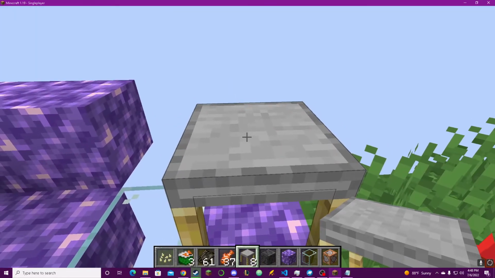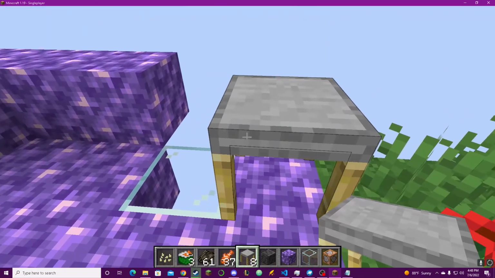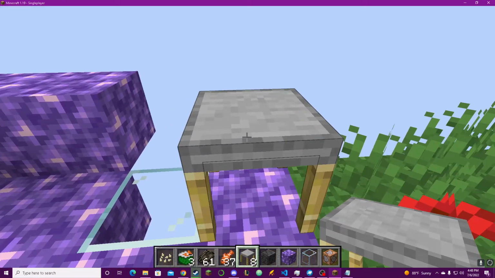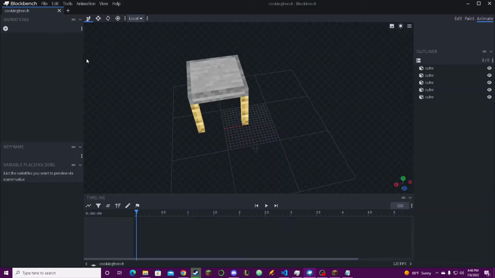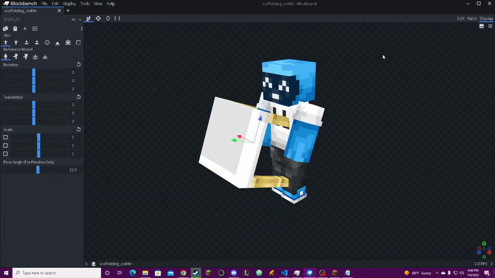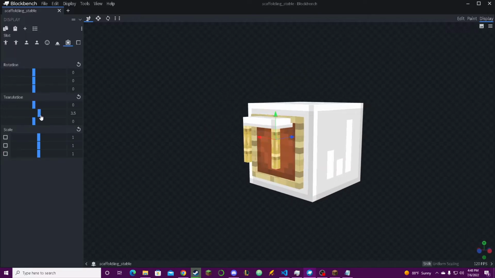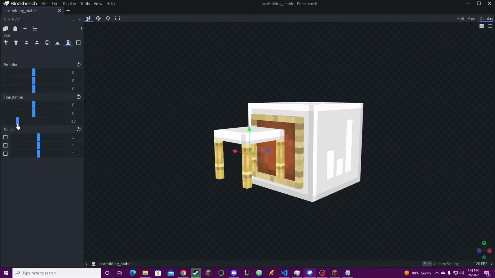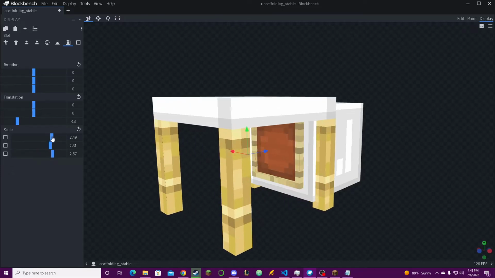So what I really did here, just to recap, is there's an invisible item frame that contains an item that looks like this, and I made sure it looked like it was about the size of a block. And if I go back into BlockBench, you can see where I did that. This is in animations, which I'll just go into the scaffolding table instead. If I go into display, you can see, okay, what does it look like in an item frame? Instead, I want it to be out, maybe out more. And then I want it to be bigger so that it's about the size of a block, whatever. And I can put it there.